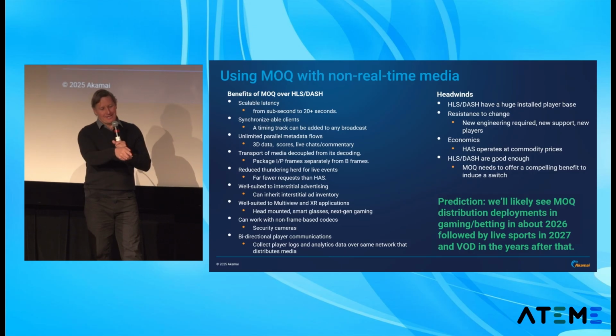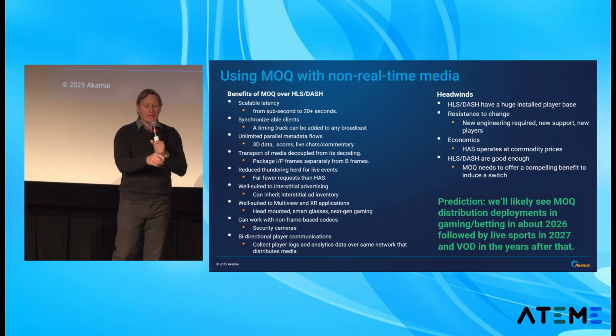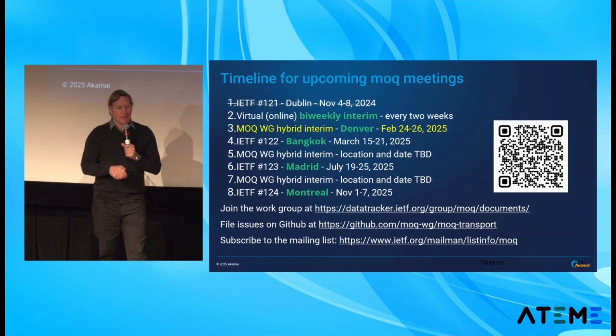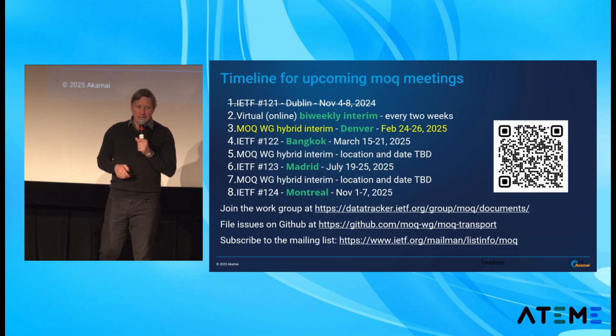You must acknowledge them because these are the reasons why stuff gets built and never deployed, right? So we need a compelling benefit for a switch. Timeline, please join us. We have a meeting this coming week in Denver, Monday, Tuesday, Wednesday. We would love to have participation from as many people as possible, and I'm happy to take questions the rest of the day. I apologize once again for going over. Cheers.